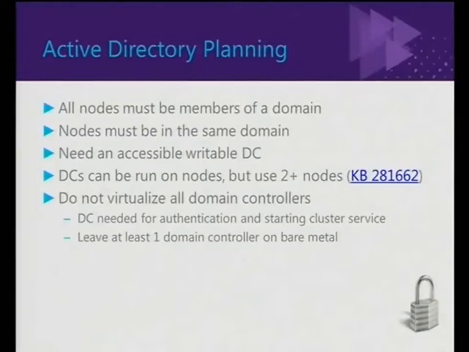And here's why. In order for your cluster to come online, it needs to be able to identify and talk to Active Directory and do authentication in order to start the cluster service. If your cluster crashes, maybe you lose power, or there's a huge problem in your data center, you won't be able to bring the cluster back online if all your DCs are virtualized and they're offline too. So it's always a good practice to have at least one domain controller that's physical, separate from that environment, on bare metal, so you can bring the cluster back online and then bring all your other DCs up.